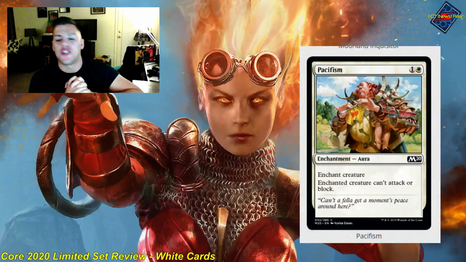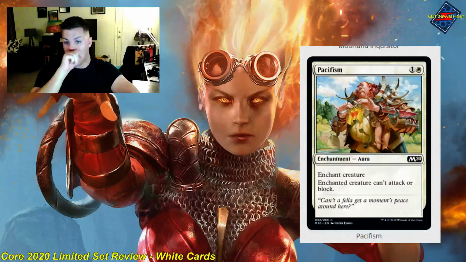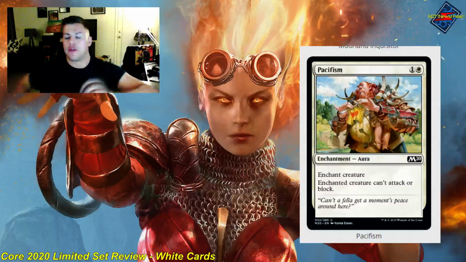1 and a white enchantment aura common, enchant creature, and it can no longer attack or block. I miss the old art with the skeleton. I miss that, but this is fine, I guess. Pacifism is probably one of the most powerful common white removal spells you will ever see in Limited Magic. This is a solid 3 for me.